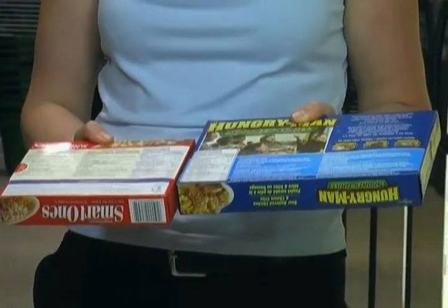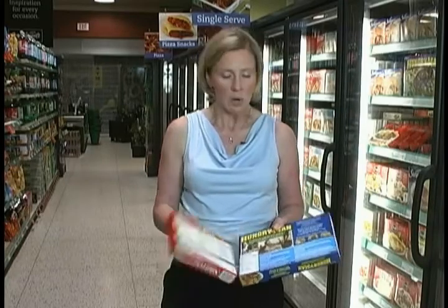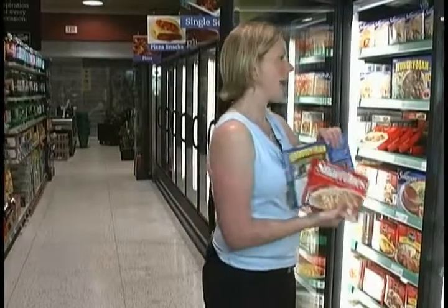We're going to take a look at a couple of convenience meals. As much as we'd all like to make healthy meals, sometimes if you're in a rush after work you're tempted to go through a fast food drive-through. It might be a better choice to pick up a convenience meal that is less expensive and helps control portions. But you do have to look at the nutrition information. With the healthier one we're looking at 310 calories versus 980, and 7 grams of fat versus 56 grams — which is pretty much a full day's intake of fat. For sodium, we're at 660 versus 1,730 in the less healthy choice.